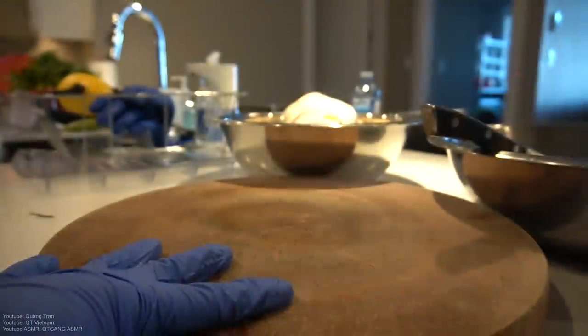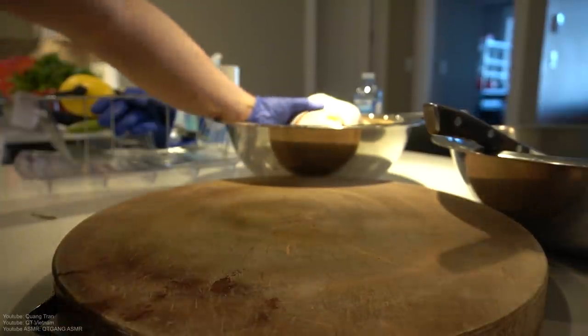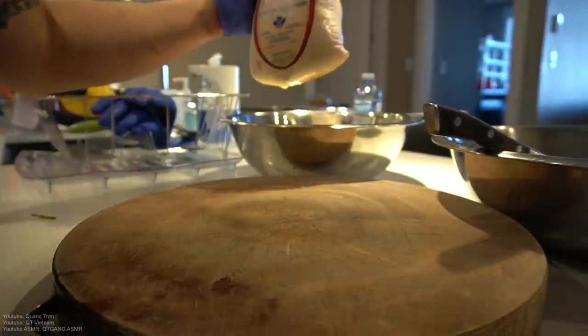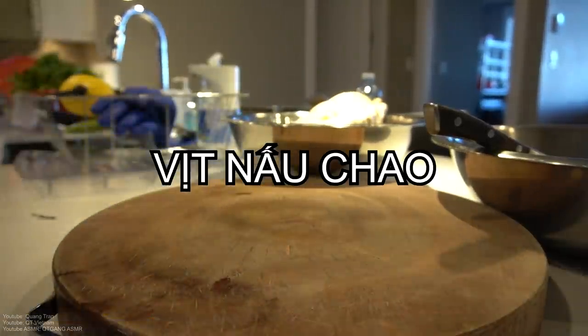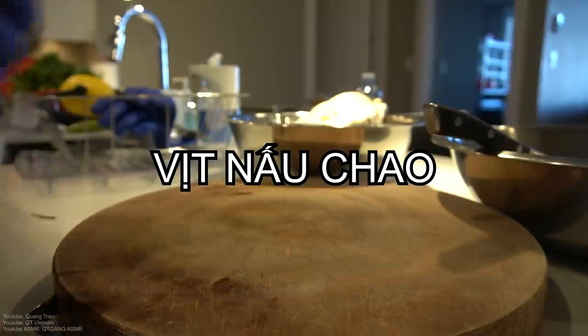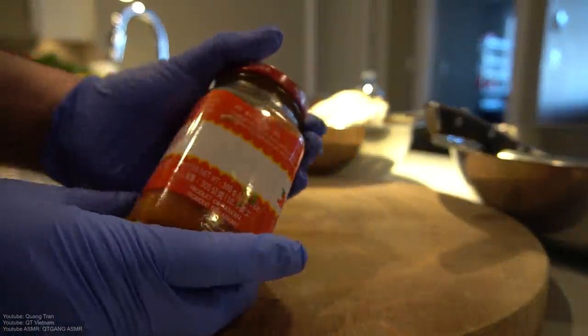Food of life is such a beautiful thing, don't you think? Let's do this. Mama Tran in the house today, helping me set up my home gym, alright? So, we're gonna make her first time ever trying. It's called Vit No Chow in Vietnamese. It's pretty much duck cooked in this right here. Preserved hot bean curd. Oh yes.